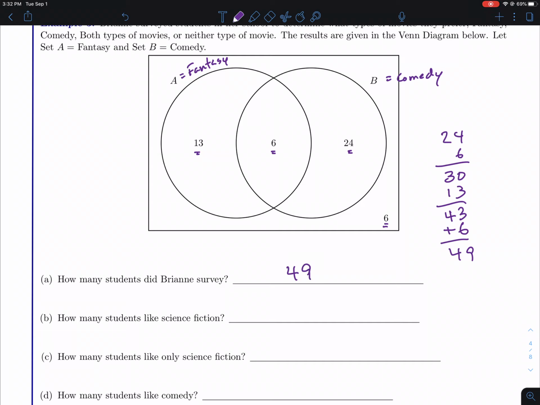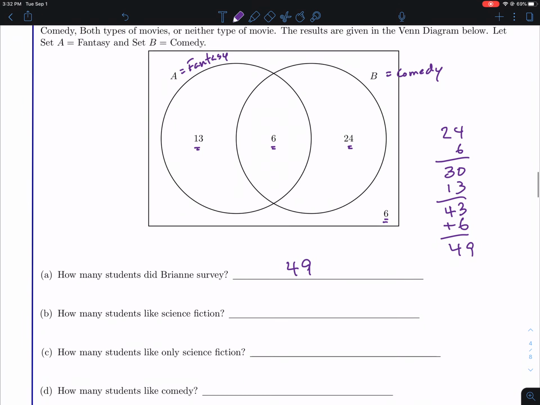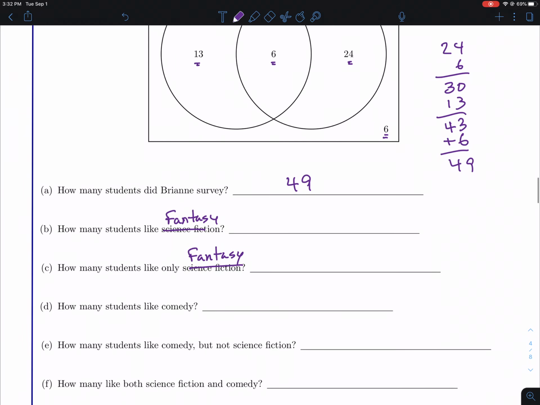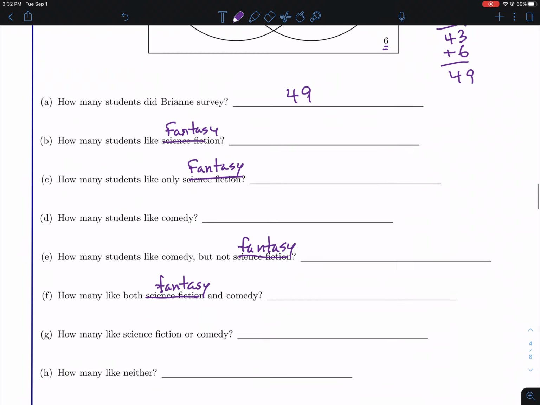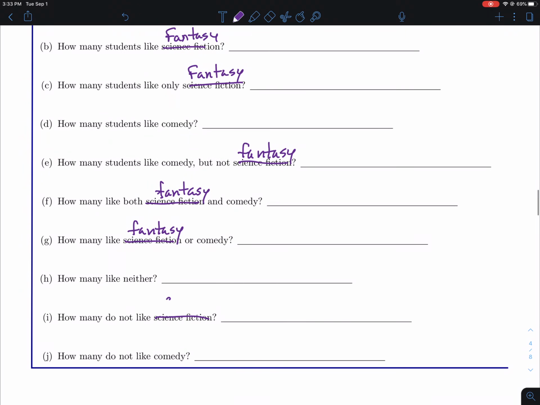So in this case, first off, why do I have science fiction down here? That's not good. This should be fantasy. Look at that, I've screwed this up totally. So let's fix this. Oh, I've got it screwed up all over the place. Here, hold on, let me fix this first. I'll fix it on your sheet so you won't have to worry about it, but for the video, just ignore it for now. Oh my goodness. Apparently I don't know the difference between science fiction and fantasy.